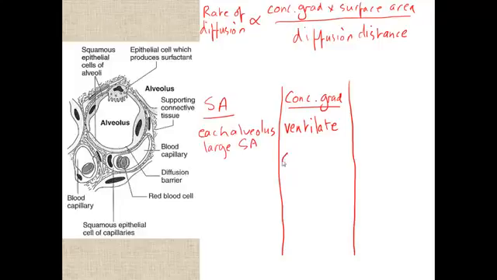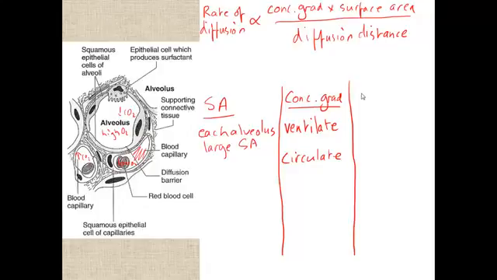Next point is we circulate. So the blood in these capillaries keeps moving through. It doesn't stay where it is, and therefore we bring blood with low concentration of oxygen and high concentration of CO2, maintaining a high concentration gradient all the time. So we've got high O2 in here, and we've got low O2, if you can read it, down there. And we also want to think about high, I'm just going to put an arrow, high CO2 and low CO2 in the alveolus. So that gives us a large concentration gradient, ventilating and circulating.